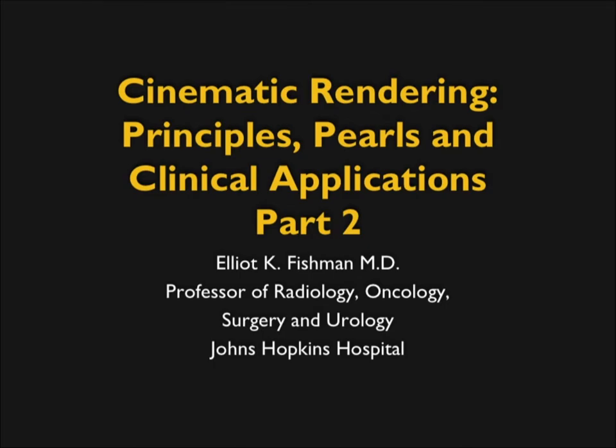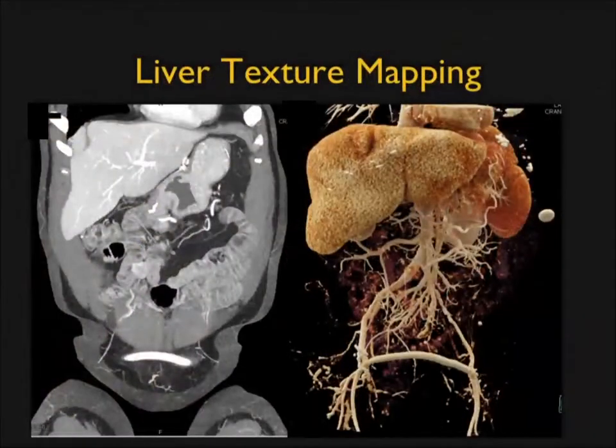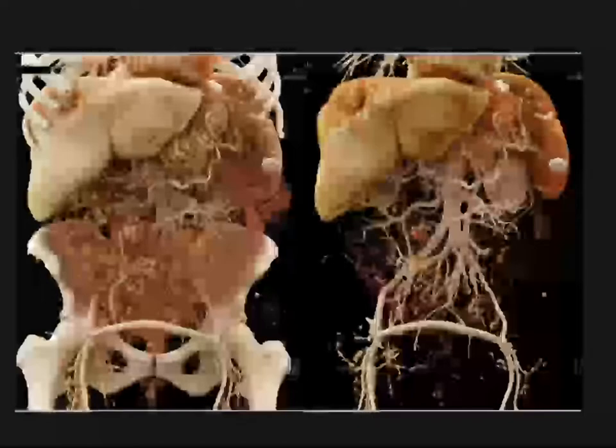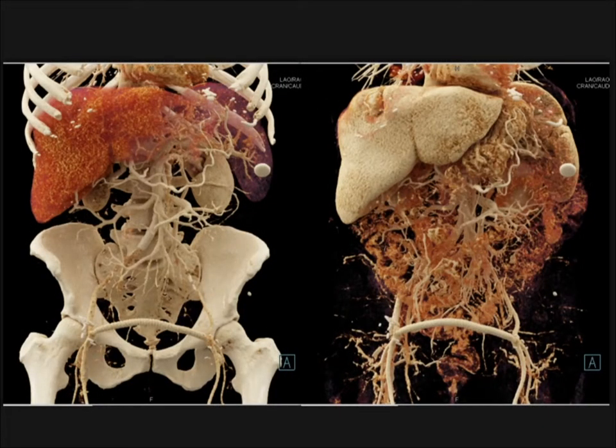I was making the point that one of the really good things and one of the challenging things is the fact that from the same volume, same position, I can create 3 images that don't look at all like each other. Each of them has significantly more information, whether it's the bowel on the left, or the vessels and liver on the right, and the transparency in between. And whether I'm looking at the MIP, you can see how nicely we can show the liver map and the fem-fem bypasses there, but let's ignore that. Then just changing the lighting model, I can accentuate the fissures in the liver and the whole 3D imaging. So it really is important to know that you need to think about what you're showing.